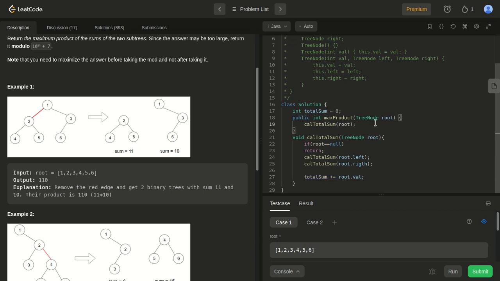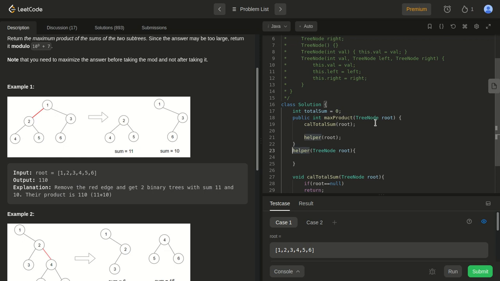Second thing we need to do: now we are going to calculate the product of these splitted trees. So we will say it's a helper. Here we will pass root, helper(TreeNode root), and the type of this method will be int.